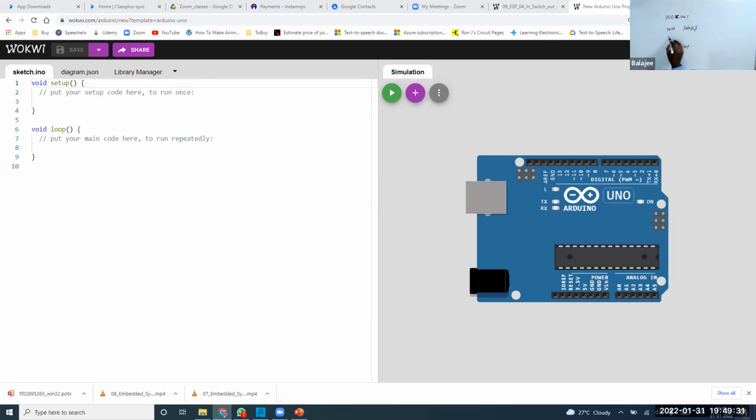The setup is done for one-time initialization. As I told you, you have so many pins available here, and these pins can be set as input or output. Unfortunately, on this one port of 8 pins, you cannot use two of them, because they are used for different applications like downloading the code, TX and RX. On the other port you get only 6 pins, and here also only 6 pins.